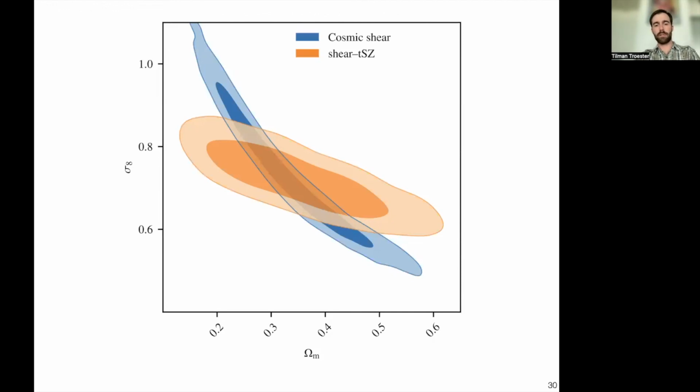And the neat thing is that because we have this cosmic shear banana in blue, and maybe a shear tSZ cross correlation potato, these have different degeneracies. Combining these two probes breaks these degeneracies, and we get much better constraints than from either of these probes on these parameters. And again, just to orient, the red parameter space listed here is again the Planck constraints. So this combined joint analysis can really change the overall picture. The discrepancy or agreement, however you want to call it, between Planck and our result is still at about the 2 sigma level.